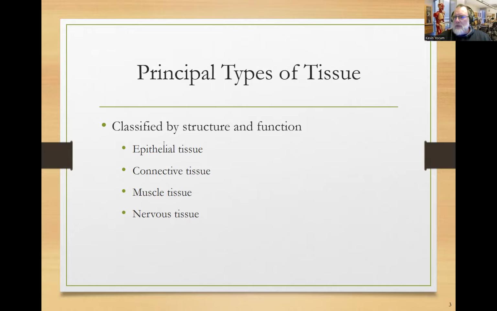Epithelial, probably a new term for most of you. Epi means upon something, so we'll see epithelial tissue involving some sort of lining or a covering. Okay, so epithelial. Connective, you've probably heard the word connective at some point, maybe even the word connective associated with tissue. So we'll take a peek at that in a little more depth. There's a matrix involved with connective tissue. So cells in a matrix generally is going to be the defining feature of connective tissue.